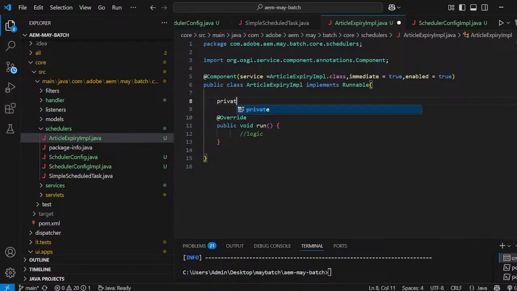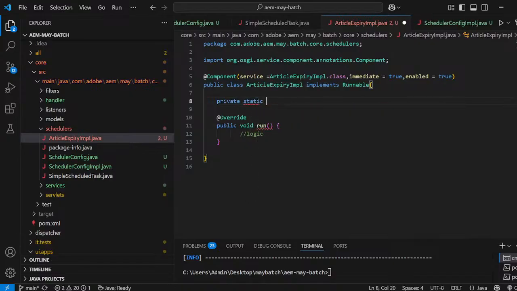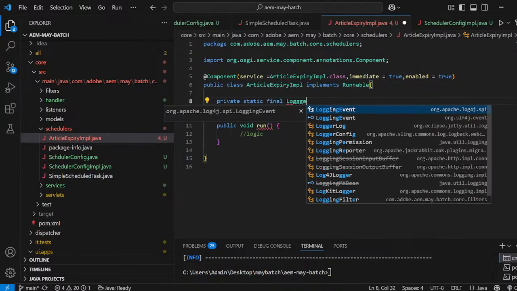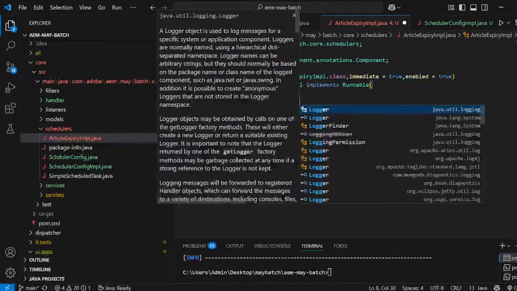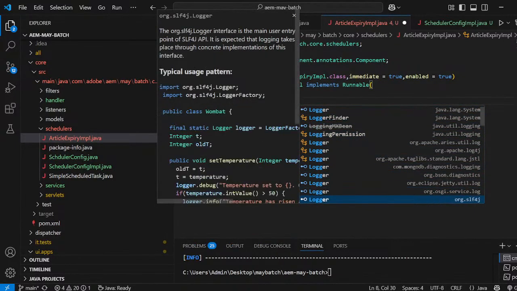For creating the logger, you already know the syntax. Private static final Logger, there is a LoggerFactory, right? Look for the SLF4J Logger from the suggestions, top to bottom.